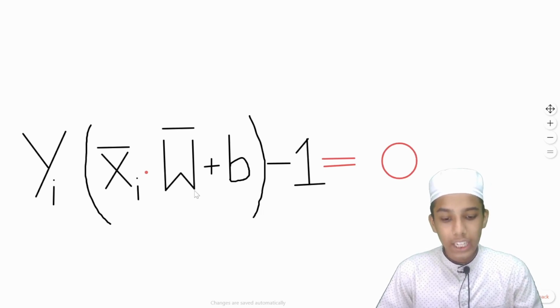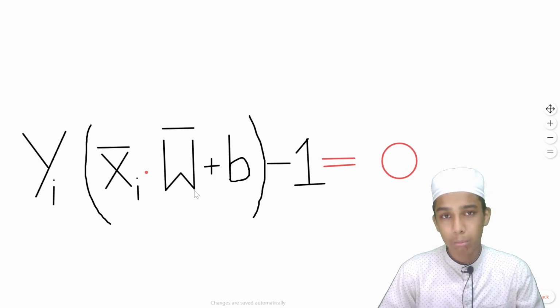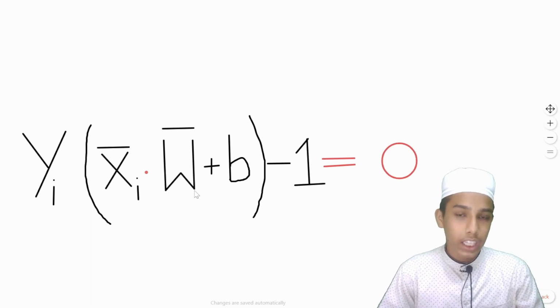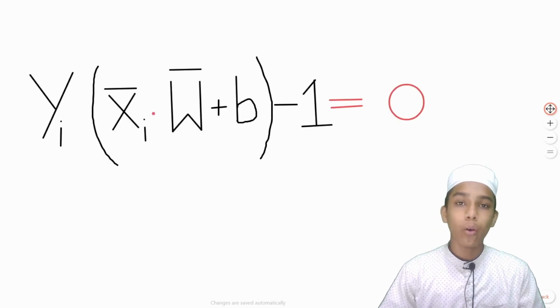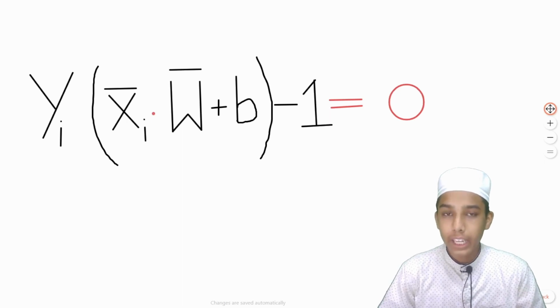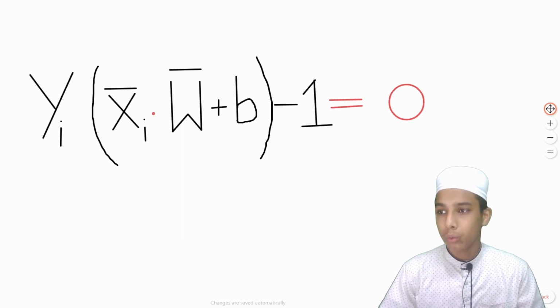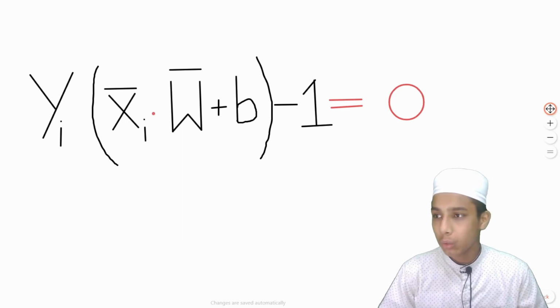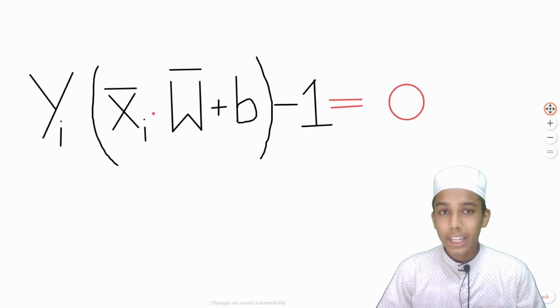The reason is that unknown data to be classified can be between the support vector hyperplanes and the decision boundary, but the training data cannot be. So our goal is to minimize the vector w and maximize b, with the constraint such that y sub i into (x sub i into w plus b) is greater than or equal to 1.